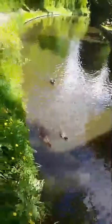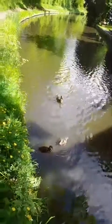So there's our canal. This is the North Stratford Canal. We've got some ducks and ducklings. For those who like ducks and ducklings, I'll just show you those there so you can say hello. I'm sure we might see some more, so I can't hang about. I've got my 15 minutes to do. So today we'll go this direction, under the road bridge. It's quite cool. I don't know whether you can see the gnats there, so hopefully I don't get any bites.